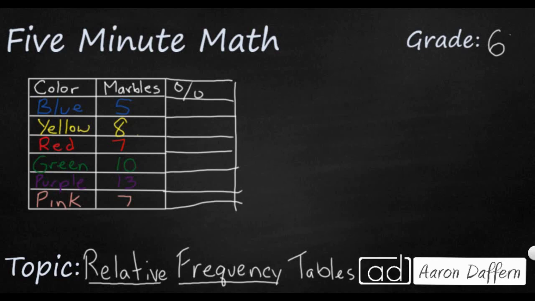So we know that purple's got the most. We know that blue's got the least. But relative to each other, how big are they? Well typically we like to represent that with percents. And so 100% means all of the marbles. So what we need to do first is figure out how many marbles there are all together.